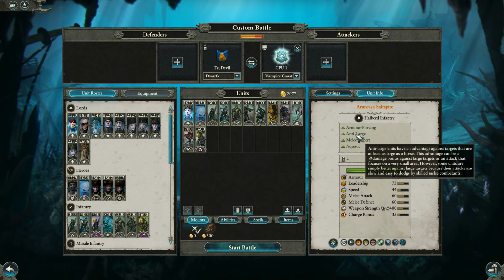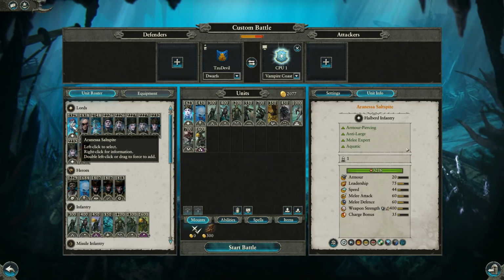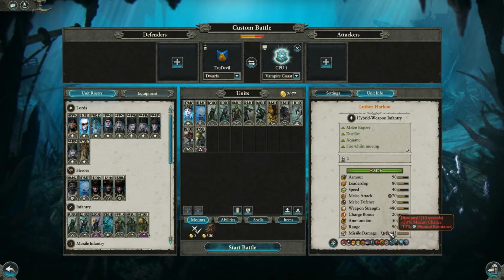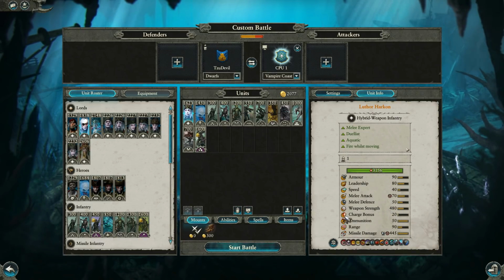She's gonna have some things she can do against the Dowie, but generally the Dowie don't have a lot of large. Luther Harkon, it's a good Lord, but when he hits you with his melee attack or his pistol, it gives you 50% miscast chance and disrupts you. Dowie don't have magic, and Luther Harkon doesn't have armor piercing. Well, he does have armor piercing damage, but he doesn't have magic, so he's sort of a suboptimal Lord.